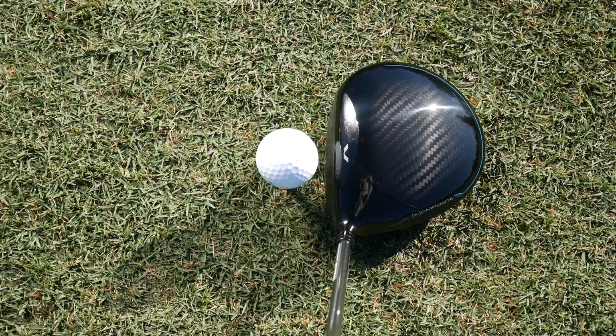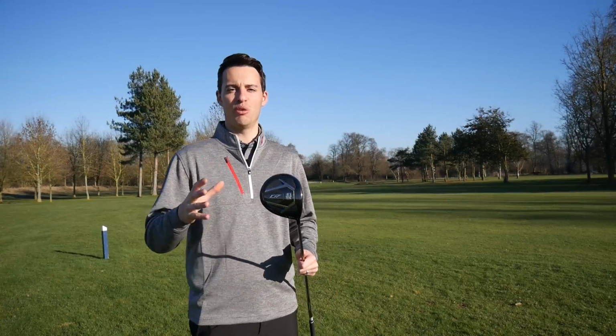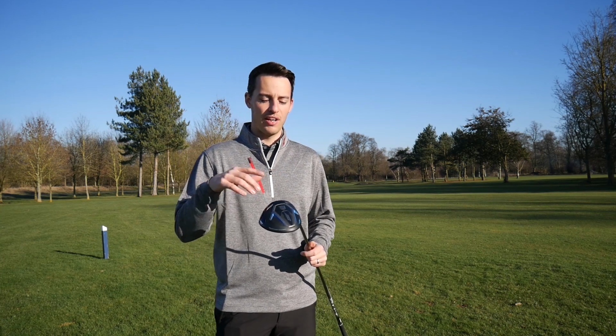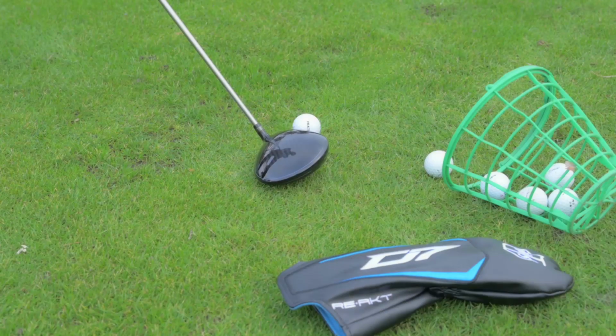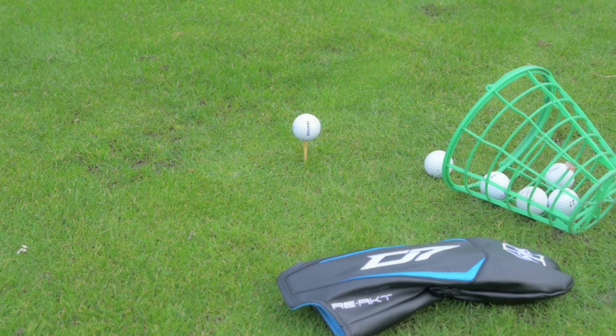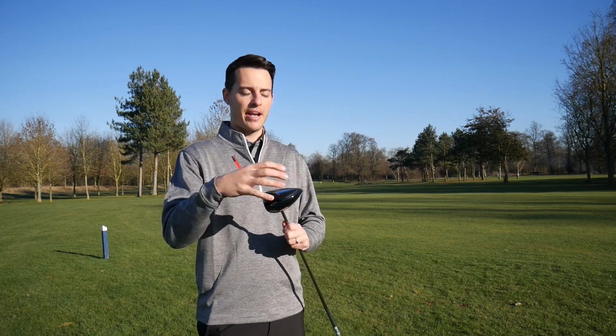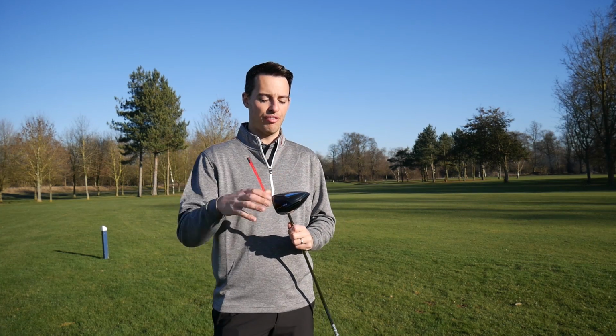Now, you might think it's a game improvement driver, this is not for me, this is not the kind of model I want to play. But Wilson have done some clever things with the design of this driver. It's got a carbon fibre crown, so that's saving weight. It's 10 grams lighter than previous crowns, makes the head a bit more user-friendly, a bit more forgiving.